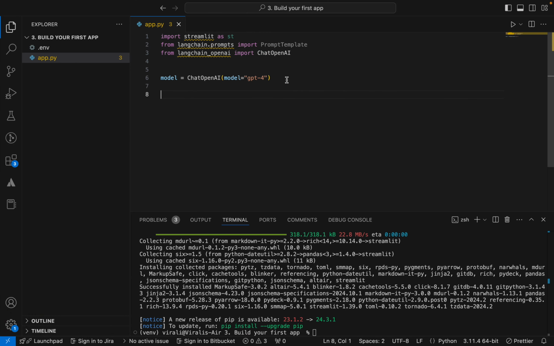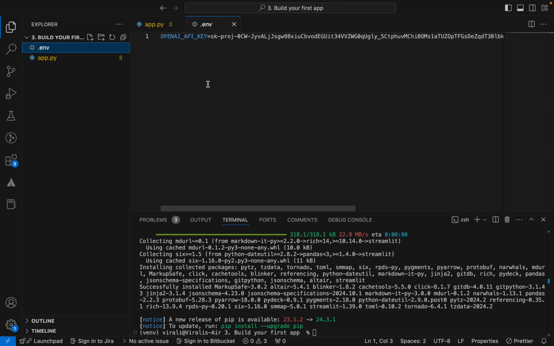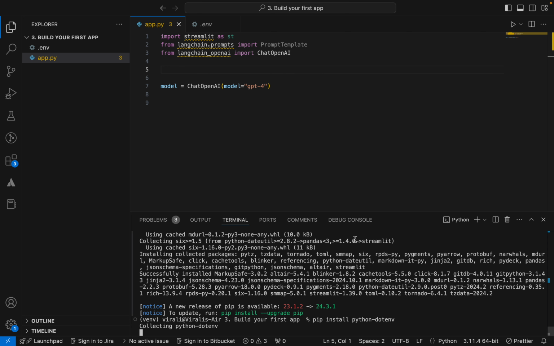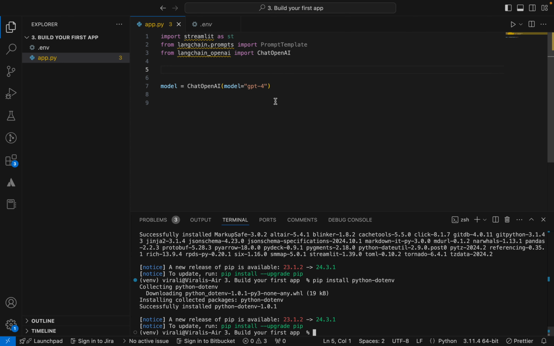For using the GPT model you would require a key, the OpenAI API key, so that will allow you to call that model, right? I am currently using an environment file, and you need to provide the OpenAI key, that is, you need to paste your key here. For that key you need to set it into the environment. For that I will use python-dotenv here. Let me install it first, pip install python-dotenv. It is the library basically to load the environment file.